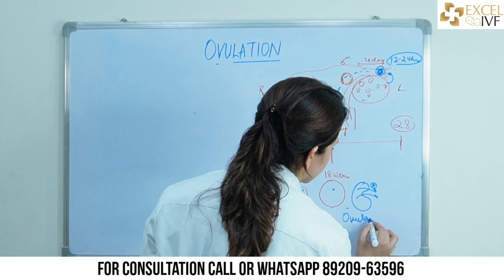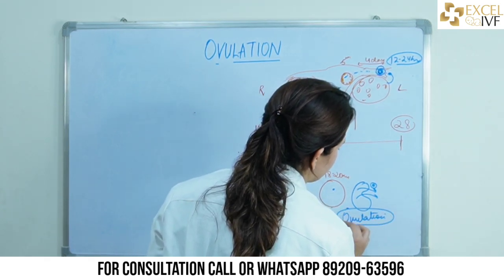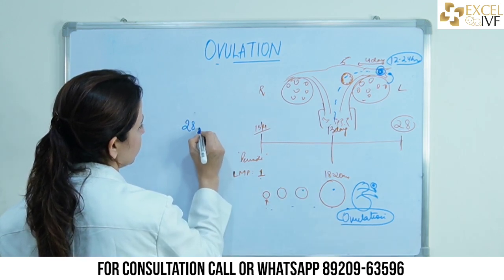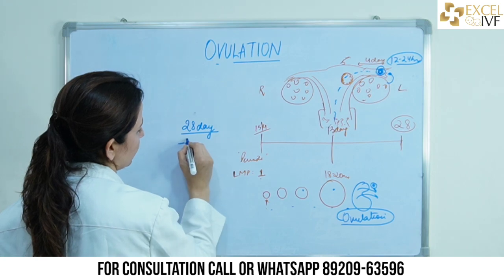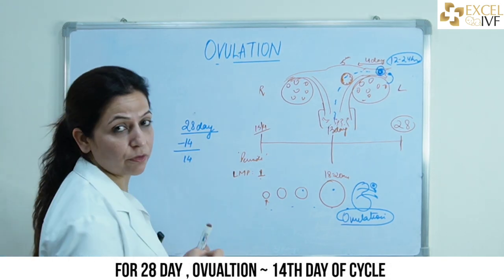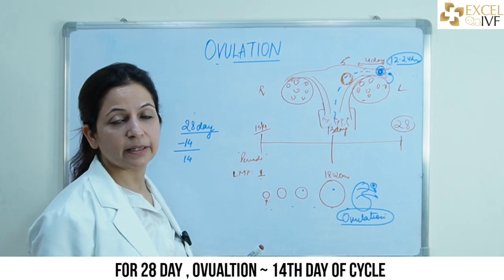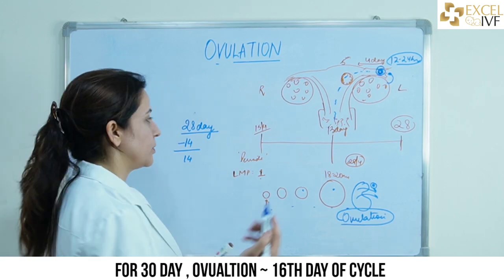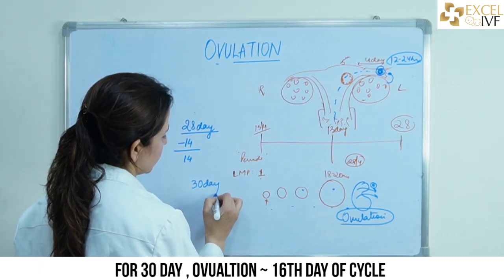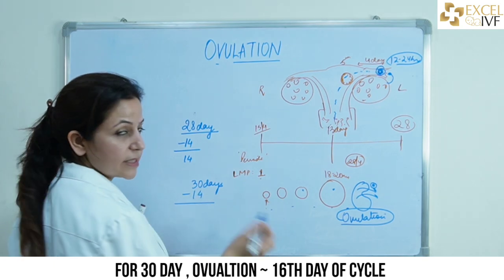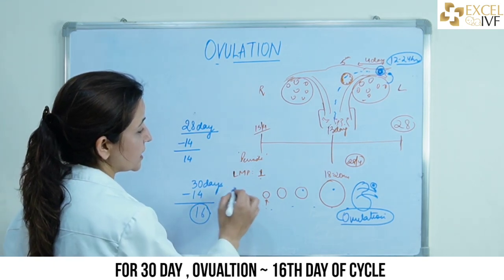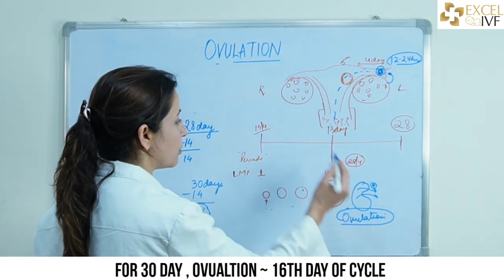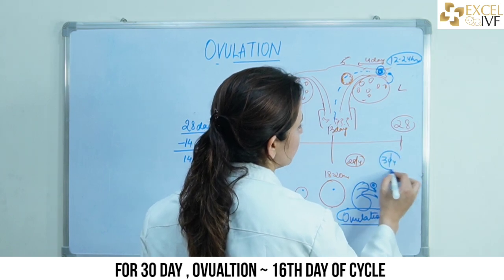Now, this process of ovulation is easy to calculate if the cycles are regular. So, for example, if this woman had a 28-day cycle, her ovulation day would have been minus 14. That makes it the 14th day of the cycle. From 15th April, that will come out to be 28th of April. Then for women who have a 30-day regular cycle, if we want to calculate the ovulation day, we subtract 14 and that makes it 16. So 16th day from your last menstrual period, and in this example from 15th, it is going to be 30th of April as the ovulation day.